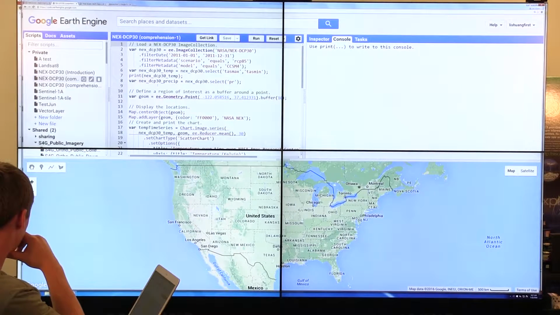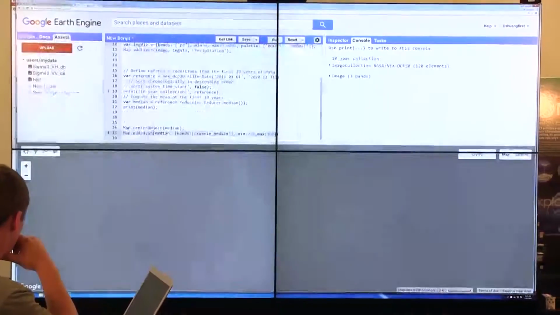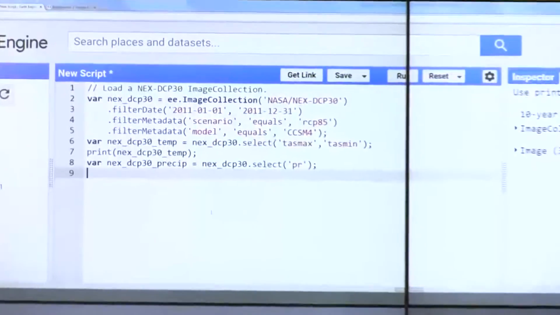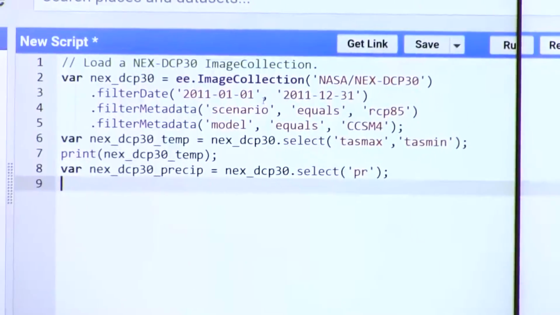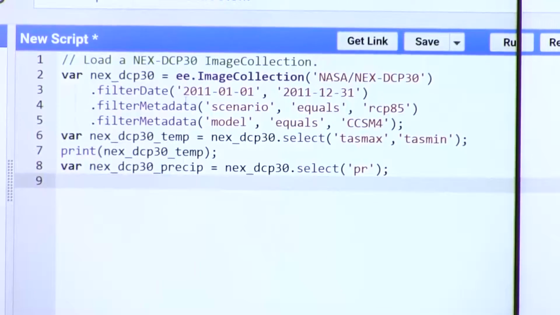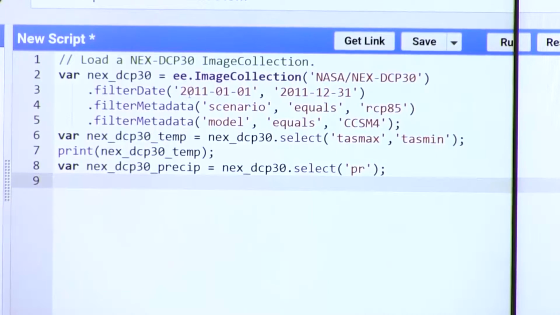So next one, we will have Google DCP30 data for time series analysis and spatial analysis on Google Earth Engine. So first, let's load the dataset again. We loaded this dataset. We only use 1 year, from 2011, a 1 year dataset.